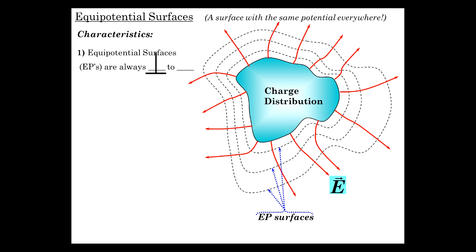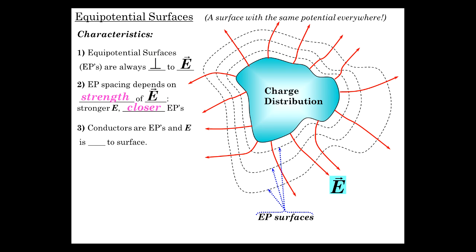So here's the electric field. The electric field has particular characteristics that must be in harmony with equipotential surfaces. First, equipotential surfaces are always perpendicular to the E-field. Everywhere an E-field line crosses an equipotential surface, they're perpendicular. By definition, the equipotential surface spacing depends on the strength of the E-field. If it's a stronger E-field, they're closer together. If weaker, the spacing is further apart. Moreover, conductors are equipotential surfaces. The entire conductor over the entire surface is an equipotential.